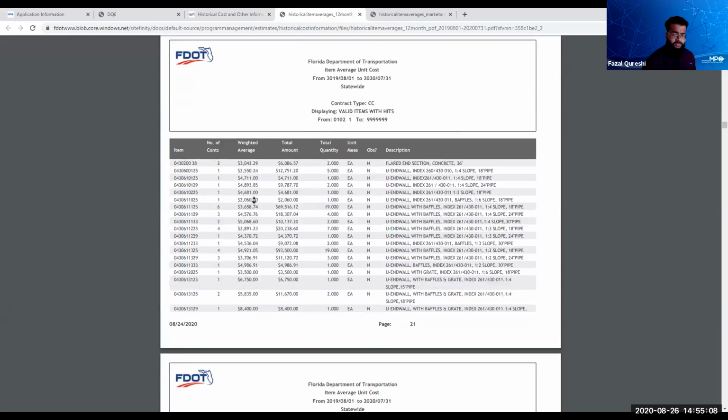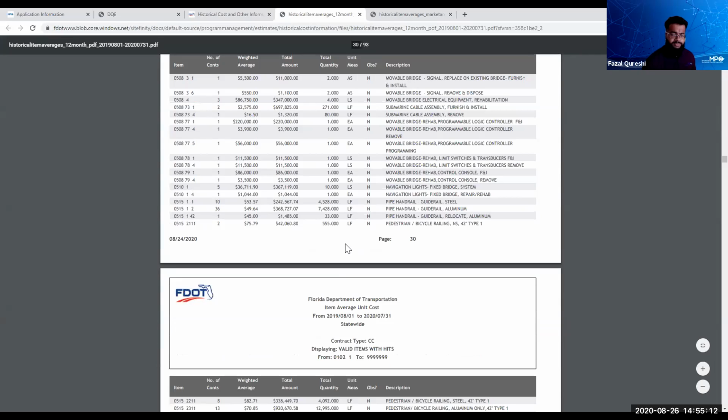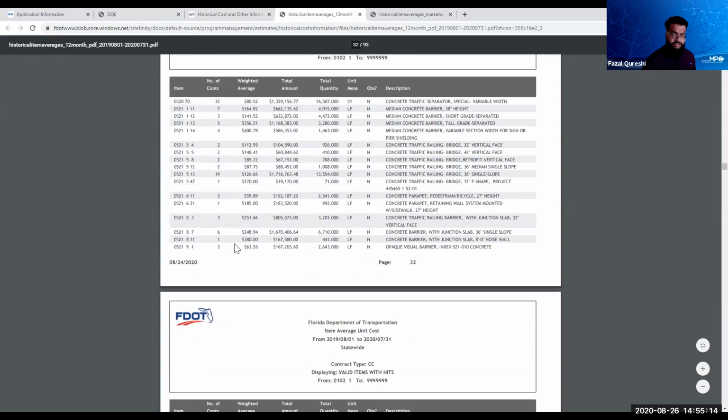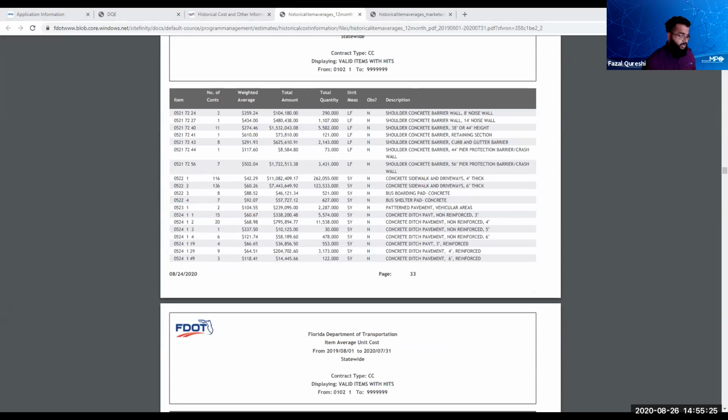The cost was $41.11. For this one, it is the whole statewide average. You'll see that the statewide average is actually a little bit higher at $42.29 per square yard. So once you plug in those numbers, you're going to go back to the LAP form.